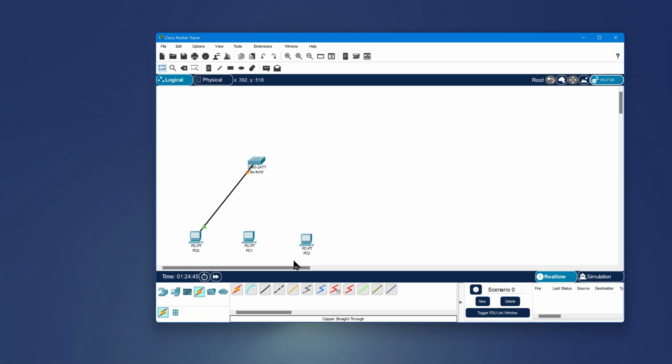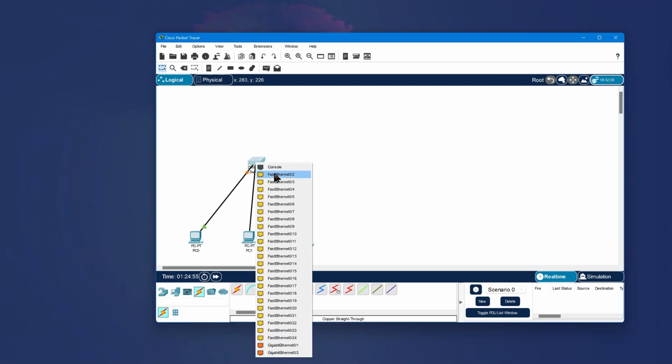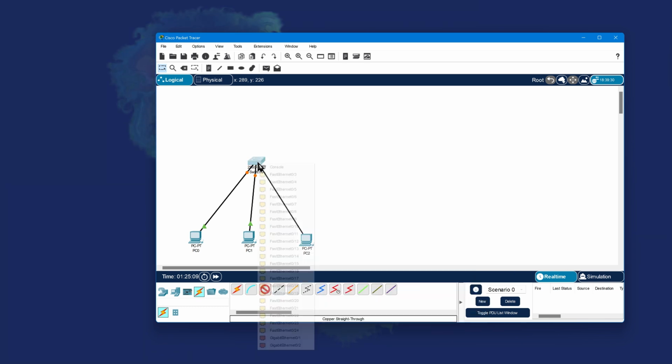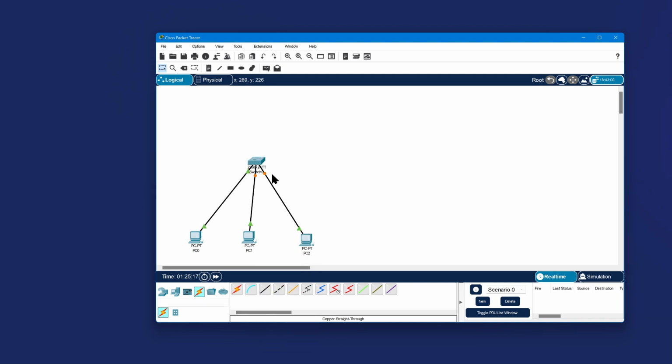So now he's got a connection, and I'm gonna do the same thing for the next guy. I'm gonna click on him, go down there, and then go up here, click on him, and now you see the number 1 is gone, and I only got this other choice, so you can't mess up. You see what I'm saying? And then we do the same thing for this one here. Go down here, fast Ethernet, and go here, click on him. And now you only see number 3 because number 1 and 2 are used up. You see what I'm saying? Yes. Right. Okay.